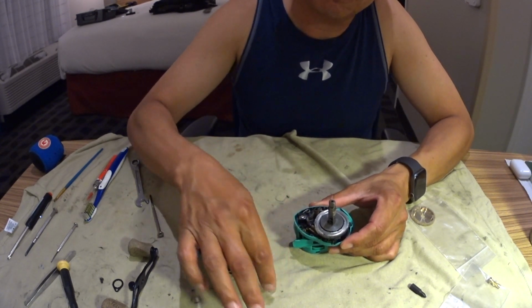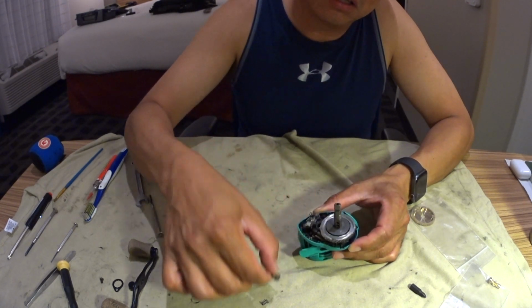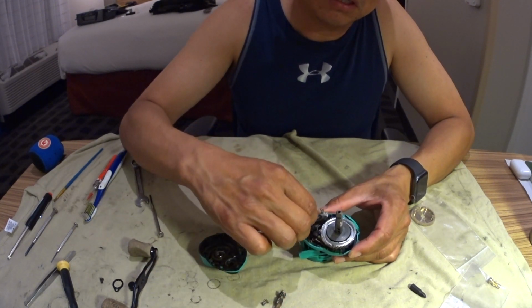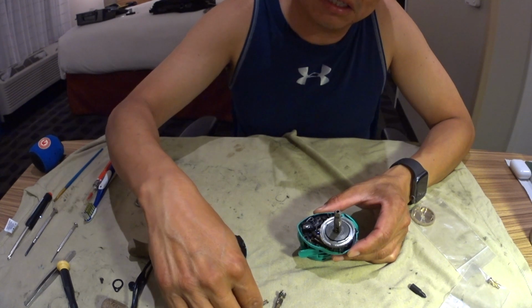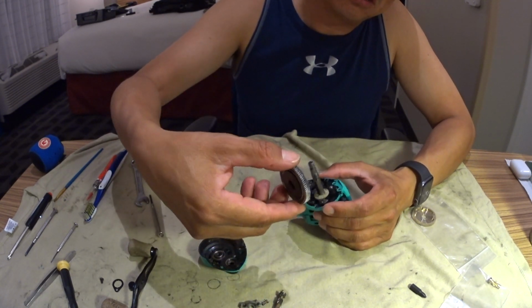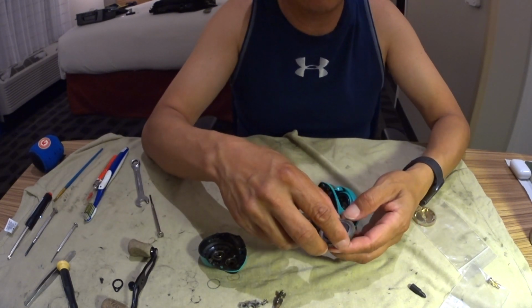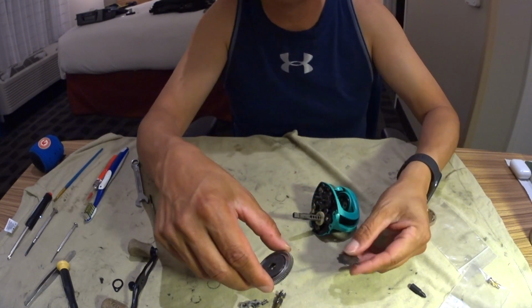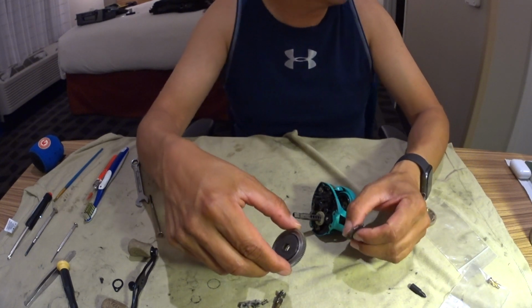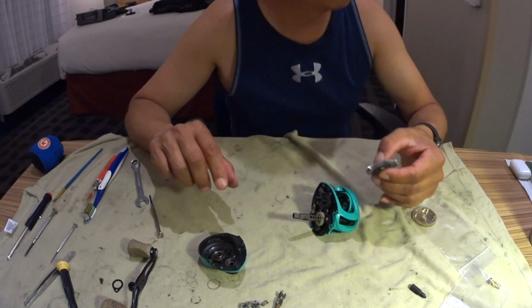Pull these springs off right quick. Pinion gear, little pinion gear guide. Here's the old main gear, and I forgot to get a paper towel. Give me one second, I'll get a paper towel.